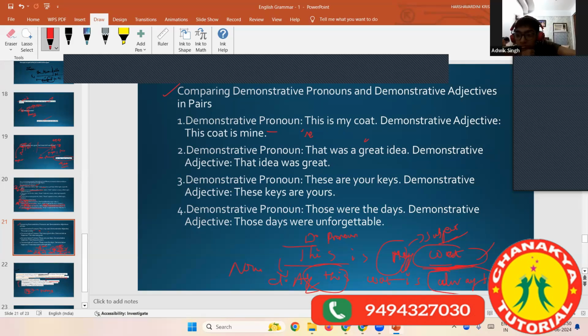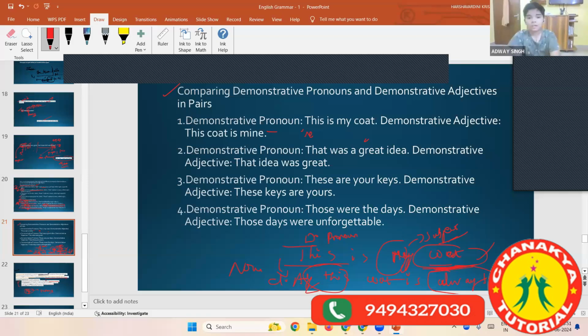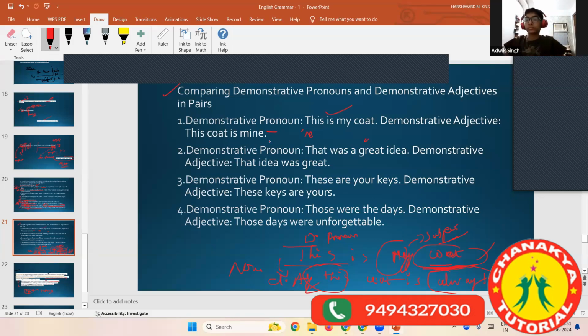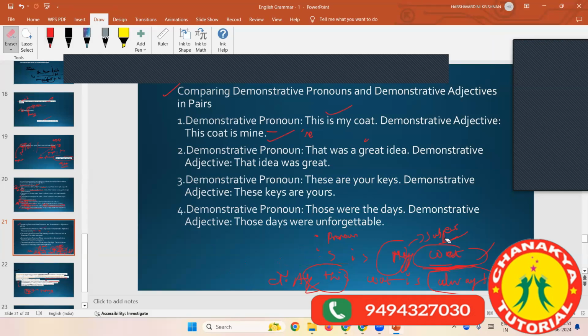Advice is going to be the noun. So I don't want any replacement for the noun. I already have the noun itself. Right? Yes, ma'am. Now getting it somewhat? Ma'am, I understand. Somewhat okay, right? Yes, ma'am. You don't connect this sentence and this sentence. Now we will take this sentence separately. Don't connect and see, then you will get confused.